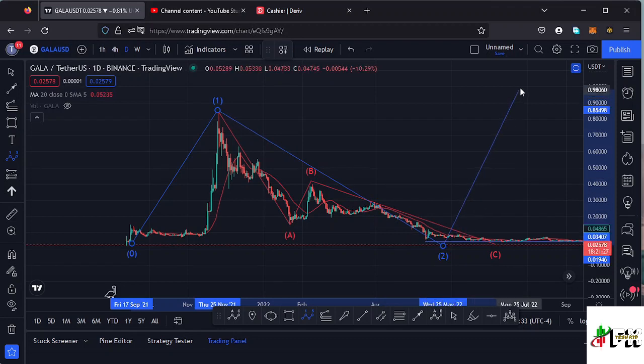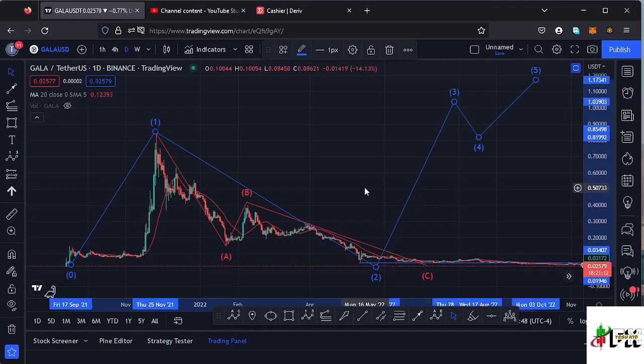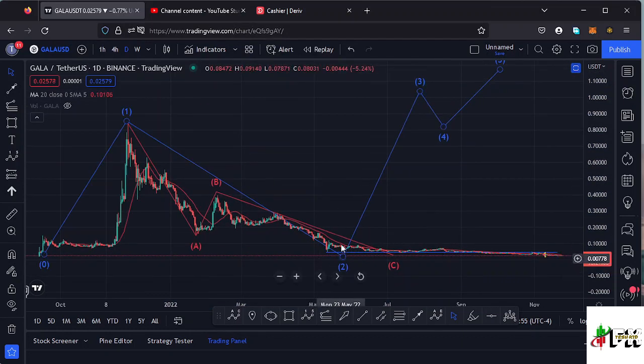Then I'm expecting a higher Elliott wave count 3, then a wave 4, then continue pushing higher in a wave 5. So this is how we can have our Elliott wave structure here on the daily chart, and there are chances that we might have seen the low for this higher Elliott wave count 2, and whatever we are seeing on the 1 hour chart might be the start of this impulsive movement to the upper side in the formation of this higher Elliott wave count 3.